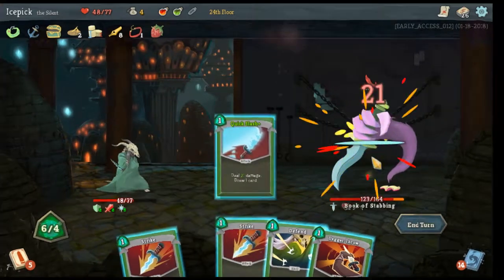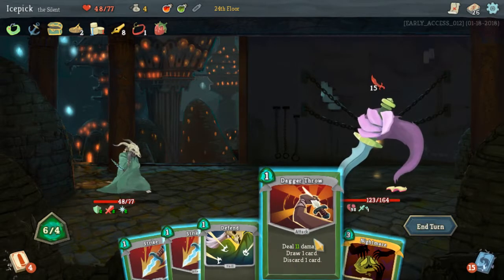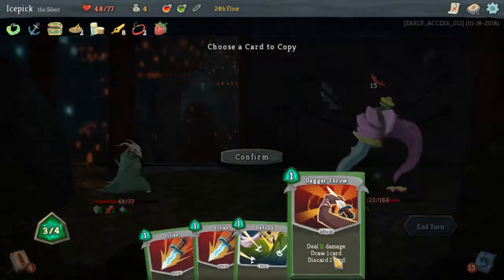All right, let's do a quick slash. We got a nightmare. Having a bunch of dagger throws seems like an interesting idea. Let's do that.